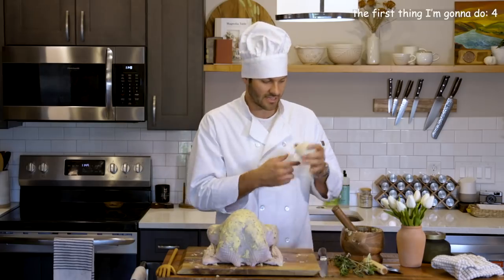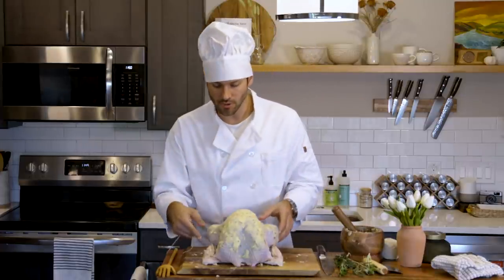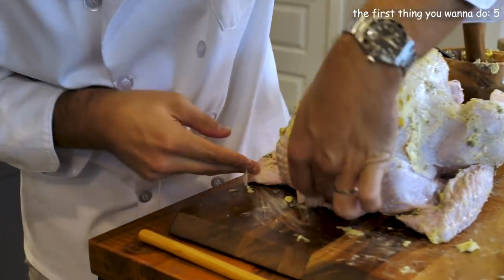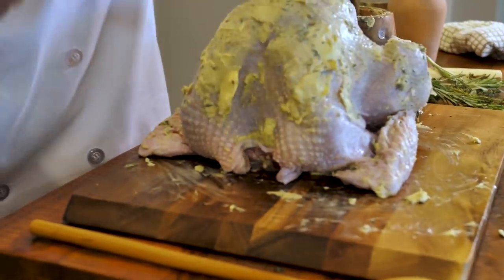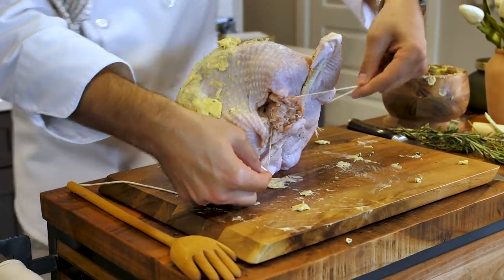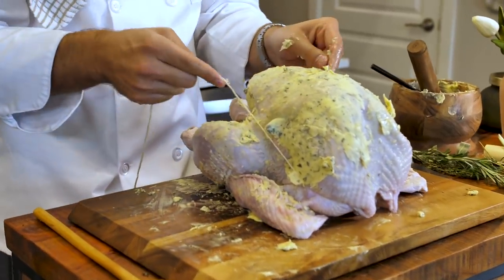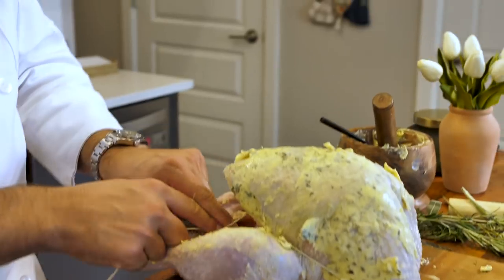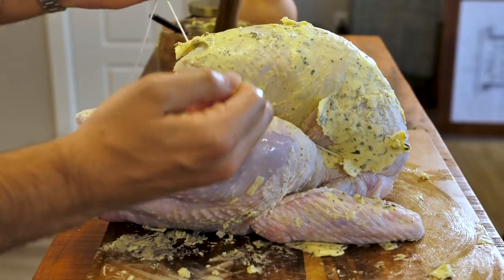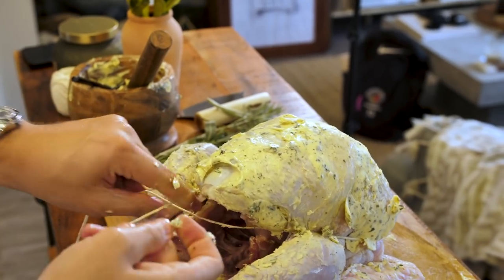So the first thing you wanna do is get some of this butcher's twine, cut off a piece. I'm gonna turn the turkey towards me and start trussing it, and I'll show you what I'm doing. First, find that neck bone where the turkey's neck would be. I go around once, and I go around twice. I'm gonna set the turkey back upright, and then I create a really tight tension, and it goes on top of the drumsticks. Then you wanna tie a knot underneath this turkey breast. So when you pull it out, you see how that looks. It helps the turkey sit evenly. So I'm gonna tie a knot here.